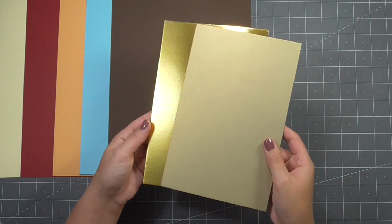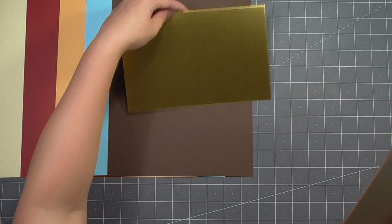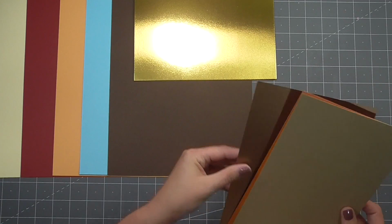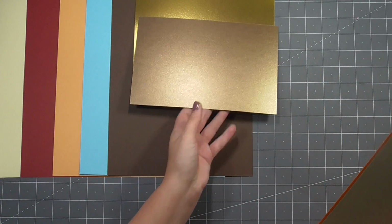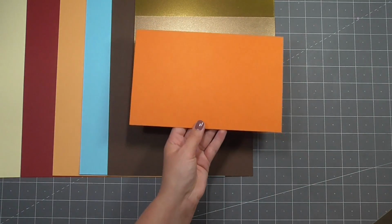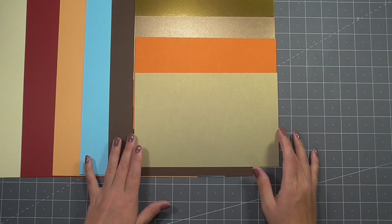So here's the specialty. We've got this gold. Look at that. Look at the shine. And these are half sheets. So we have a few different specialties. These are pearlized. This is so pretty. I really love this one. And then this one here. So we've got 4 of those.